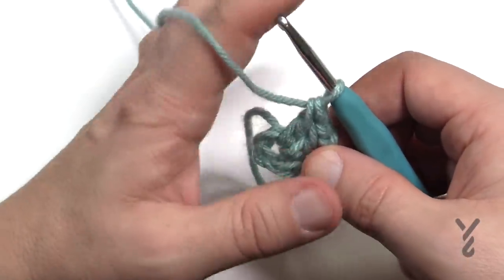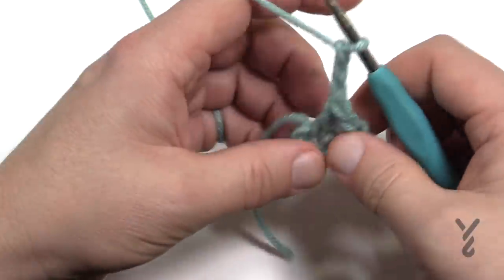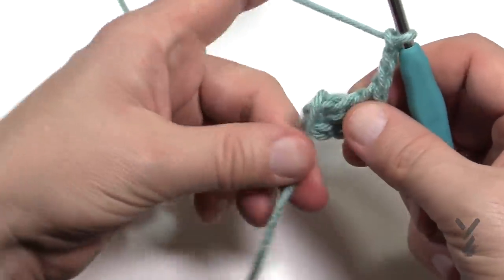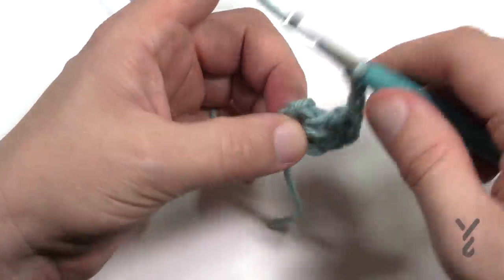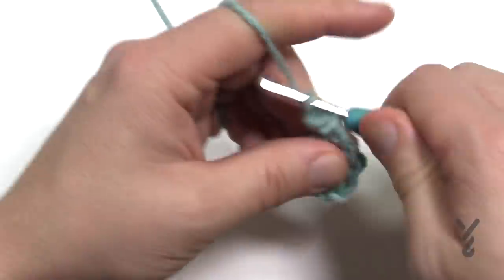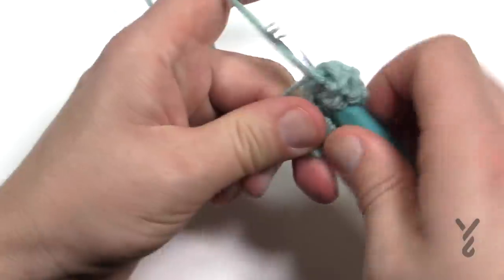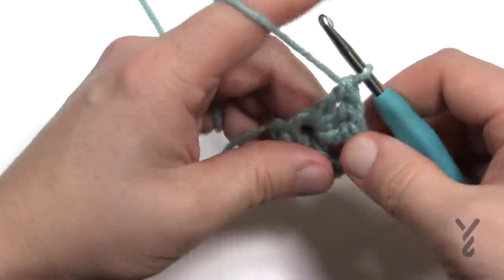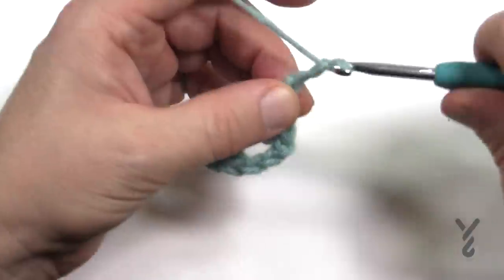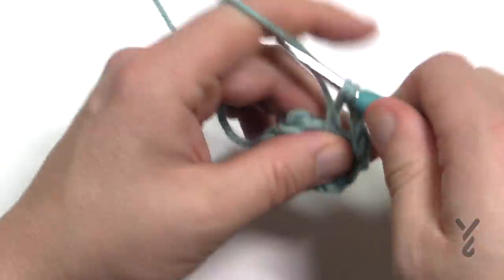So to turn the corner for this particular one, you're gonna chain 3, and then coming back into the center of the ring, keep the straggler down underneath so that it can get stuck underneath, and you're gonna put in 3 more double crochets. So 1, 2, and 3, and then chain a total of 3. So 1, 2, 3, and coming back in, 3 more double crochets.